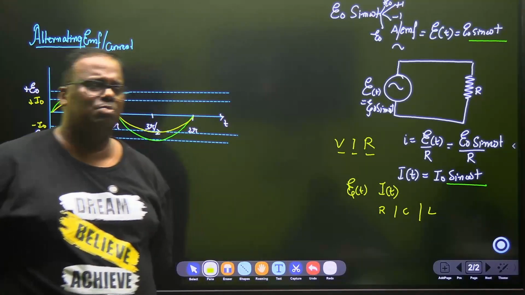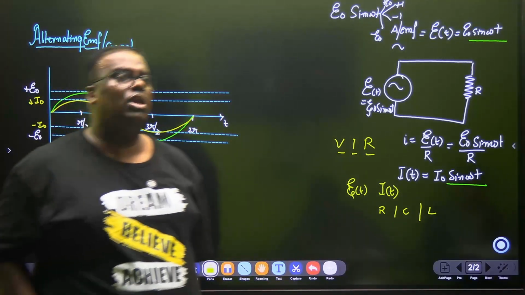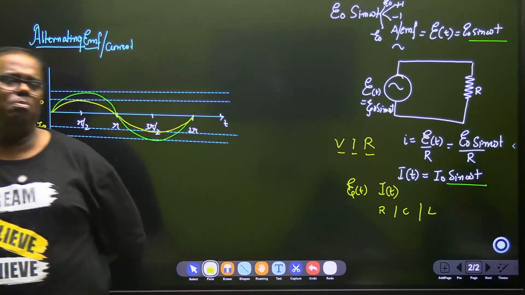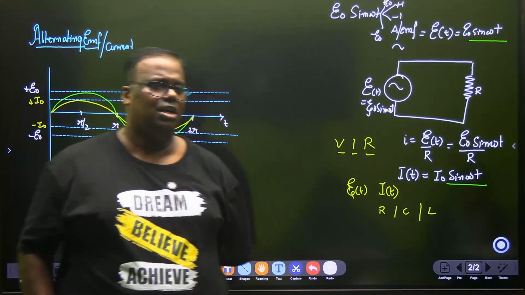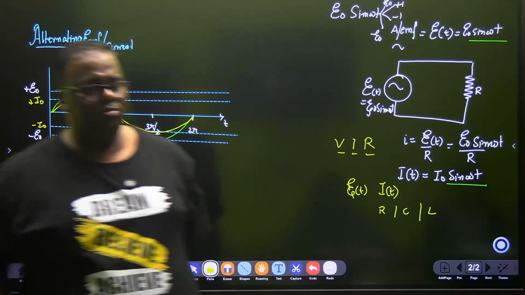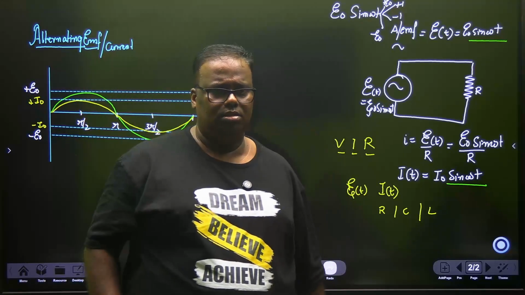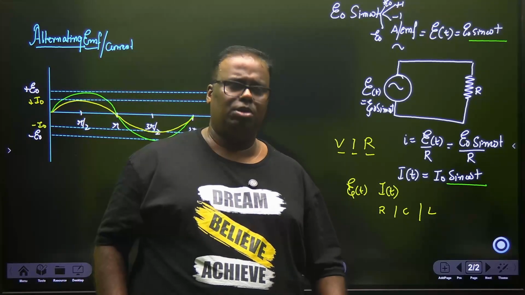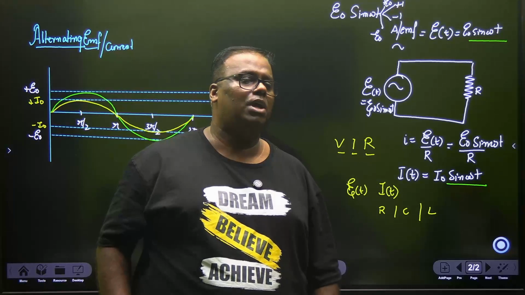You can just ask me, sir, how do you prove that? Okay, I have a bulb. Don't you think the bulb has got a resistance? Yes. So it's a resistive circuit. The bulb's filament is like a coil, so the bulb also has a little bit of inductance. But for the bulb, the inductance is less.